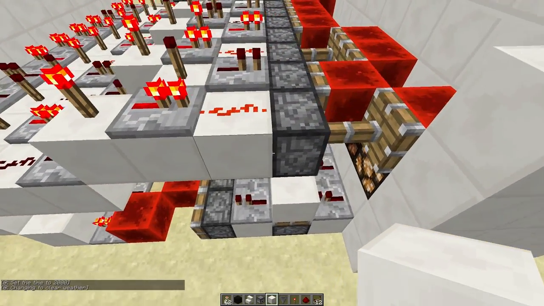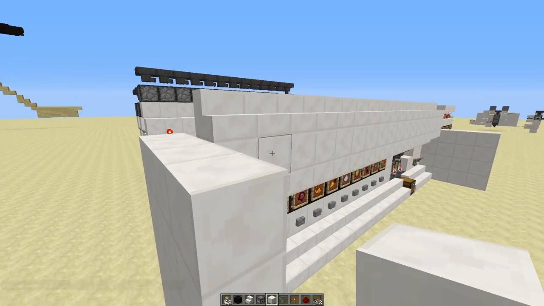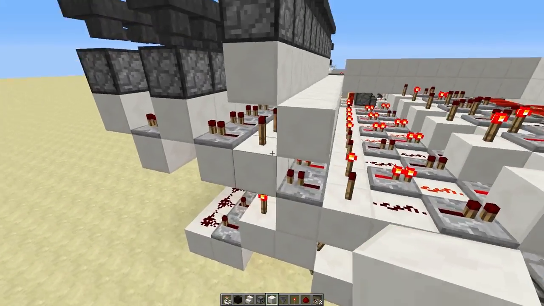And then the main difference that I changed, aside from the increased compactness, I think I went from 23 wide to 18 wide for this whole thing, while adding two brewing stations. I really like the end result, by the way.